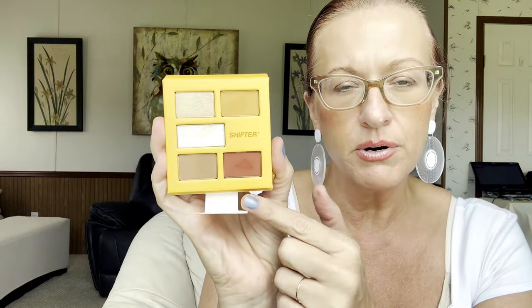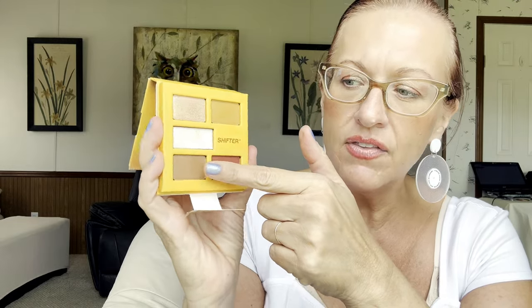Back in my younger days I had it reversed — I always liked a darker shade on the bottom, a lighter shade on the brow bone, and then right underneath the eyebrow was always like a white or maybe a glitter. Okay, so first I'm just going to do a finger swatch and then a brush swatch. This is kind of like an all-burnt terracotta red, and they are smooth — I didn't see any fallout when I used them.